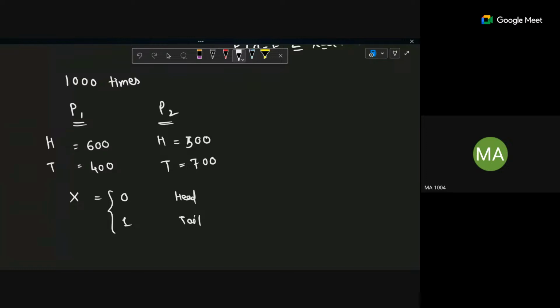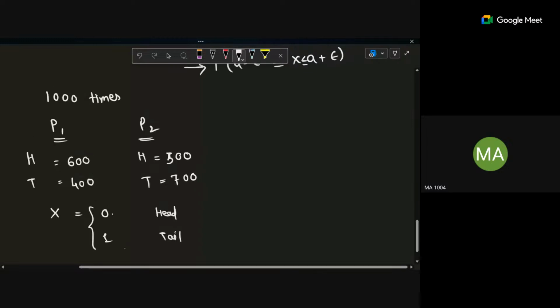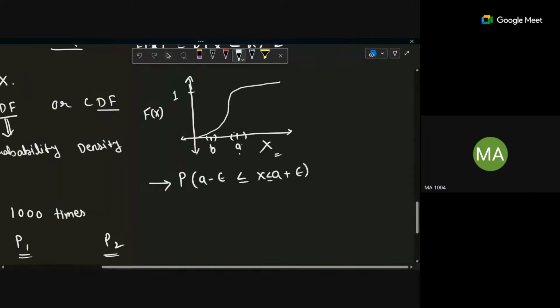But this was a simple example, and here the outcome, meaning the range of this random variable, is limited to only 2 points. So you can just graph it and observe what the probability is, or what the distribution is. But the same thing is not possible with a continuous random variable. In that, the first thing we noted is that the probability at any point is 0 if your x is a continuous random variable. Then if you want to calculate the probability at a particular point, it is 0. But you want to know the distribution, right? That's your purpose.